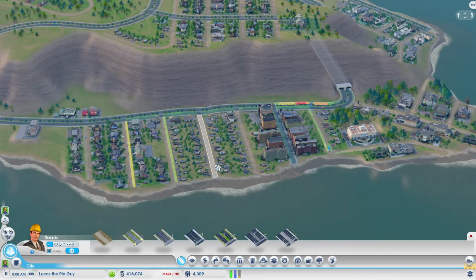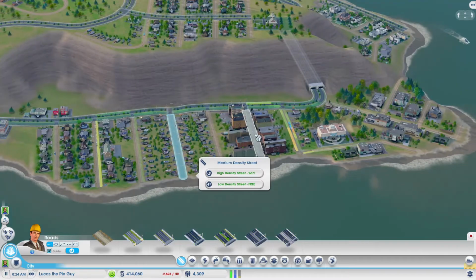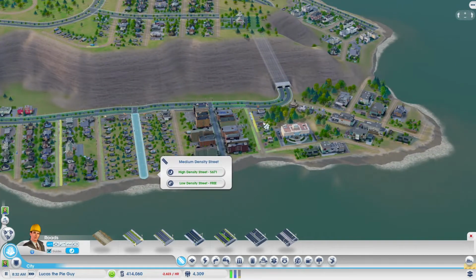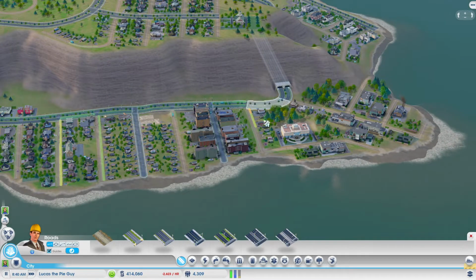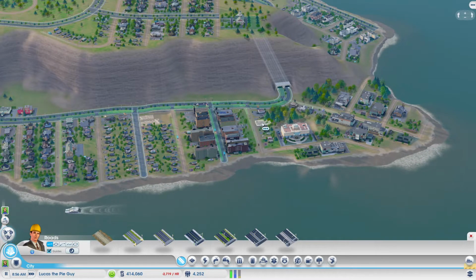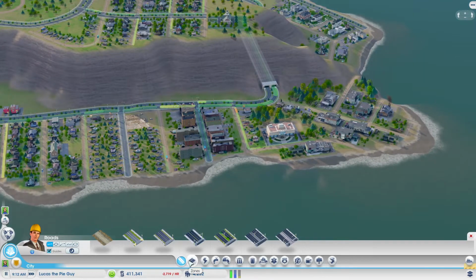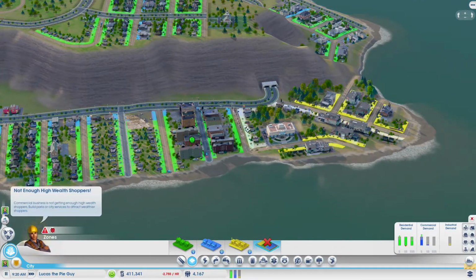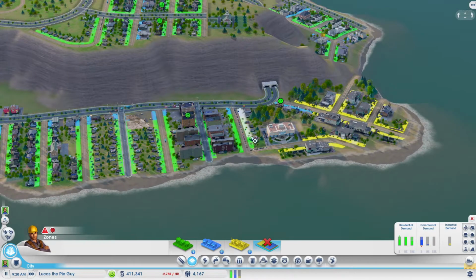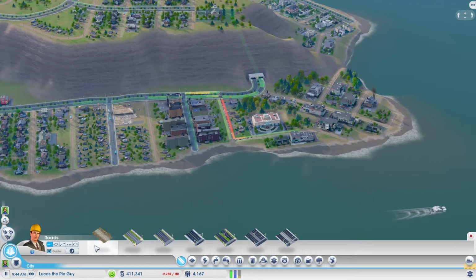Let's upgrade this road right here. And see if it does the same thing that this one did. Also then, let's upgrade this one, because these guys aren't going to grow. Worried about crime. Upgrade roads to increase density. I would rather you not increase density, but I will upgrade the road. Because this amount of traffic is unacceptable.